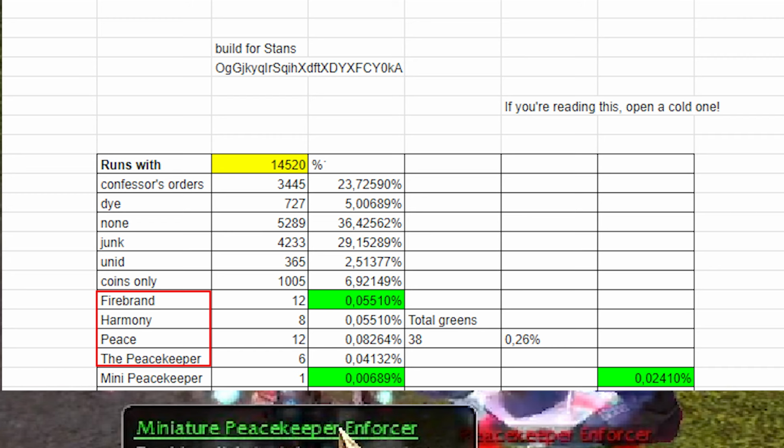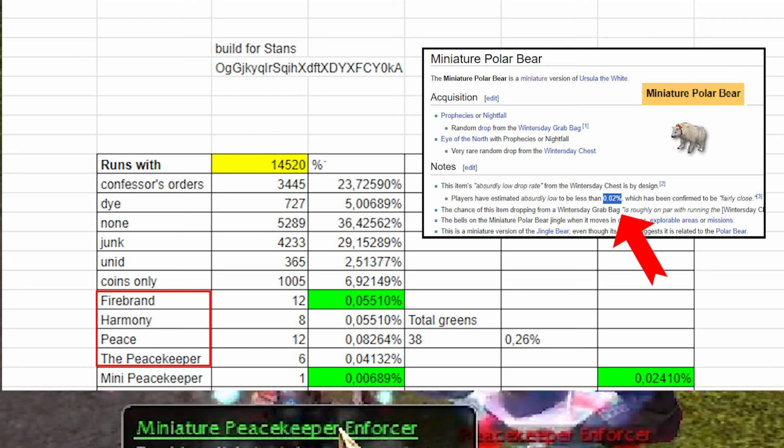0.00689%. Just to put this into perspective, the mini polar bear has a drop rate of 0.02%. Okay, there is something to fix here. This percent was calculated from the number of runs, but guys, remember, all three or sometimes four enemies might drop the mini. So the actual mini Peacekeeper chance for me was 0.024%. This is very similar to what is written on the Wiki about the polar bear, so yeah, I'm quite satisfied with my results.